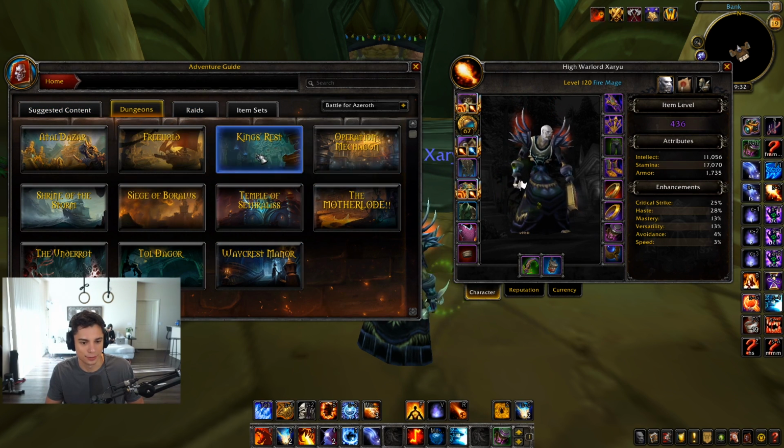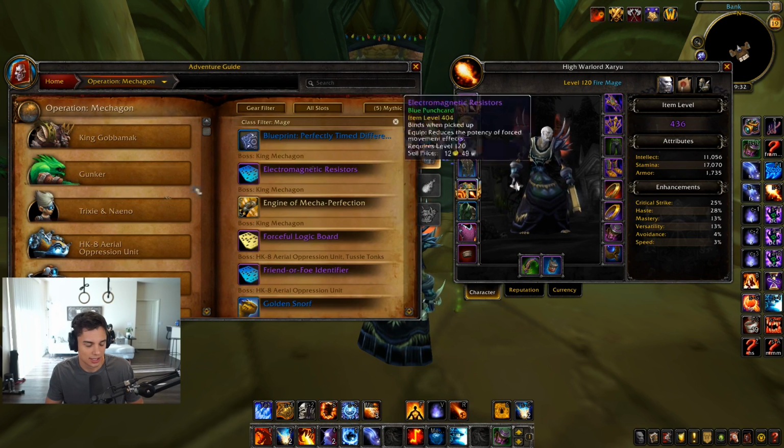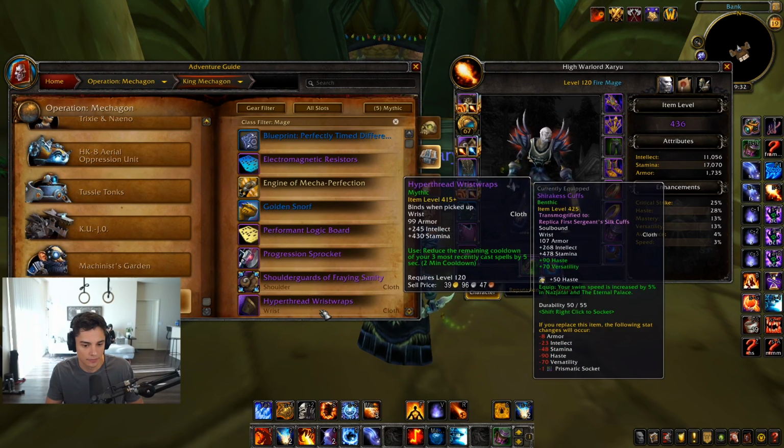Hyper Thread Wraps. Oof, insane memory there, Czar. Let's look at this. Last boss, King Mechagon. Oh, no, I was wrong, actually. Hyper Thread Wrist Wraps, in fact.